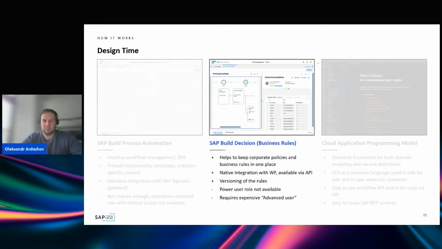I have already mentioned that we widely use business rules. With business rules, we define policies and conditions. Based on certain conditions, some outcome can be made, or based on certain input parameters, some decisions can be made.